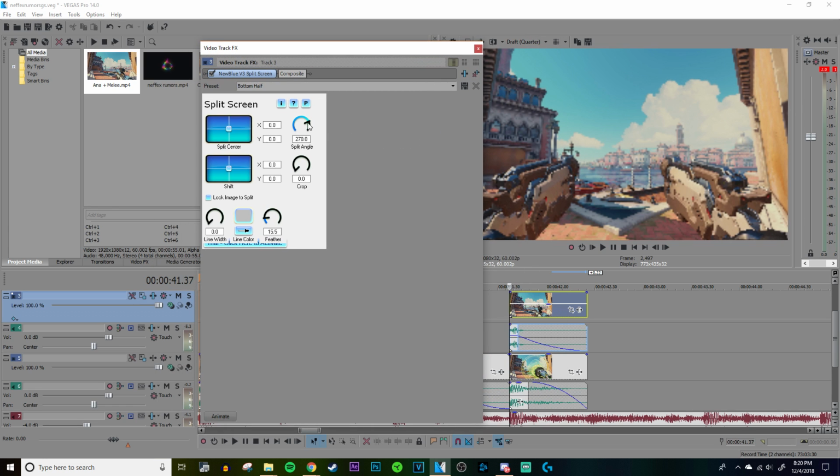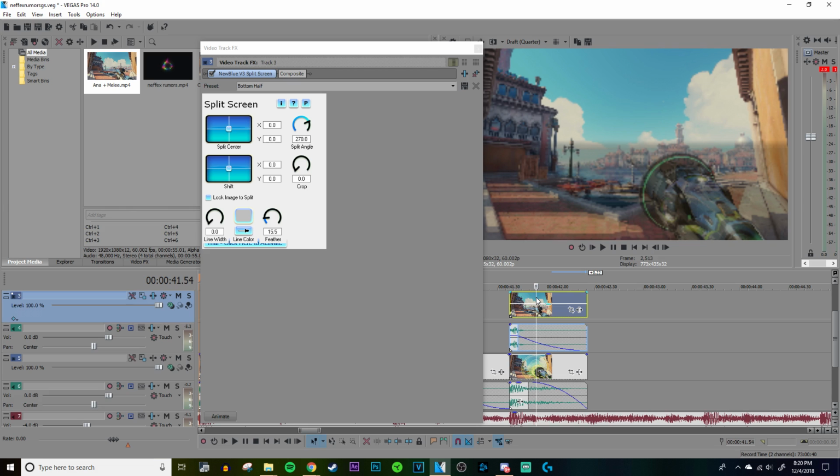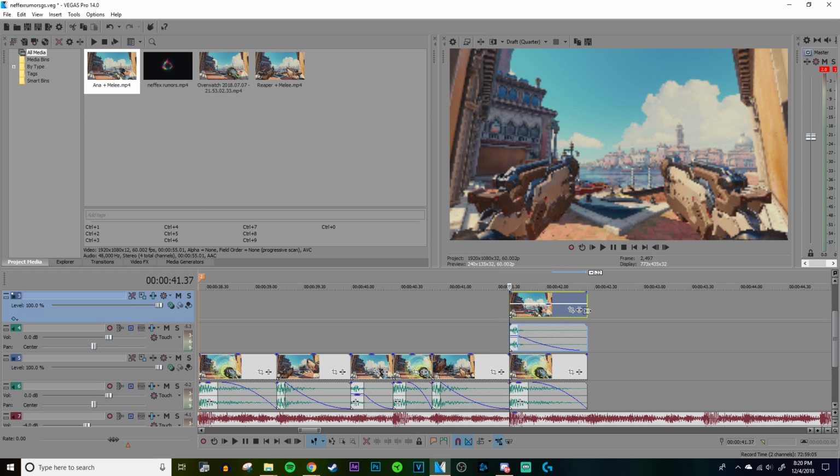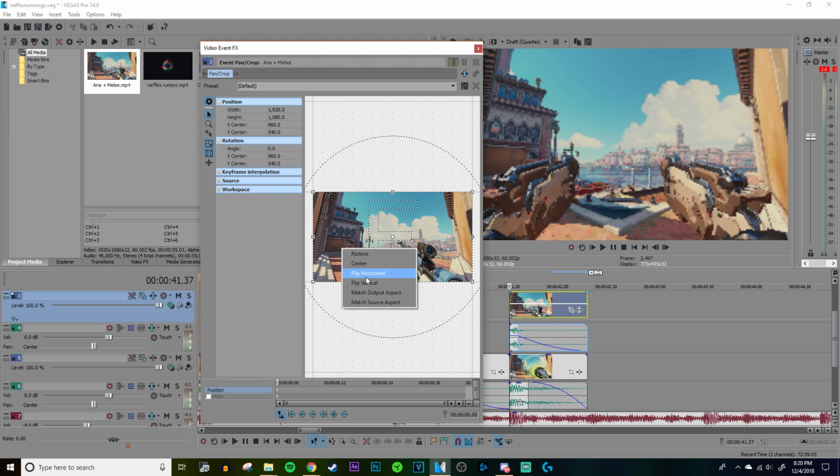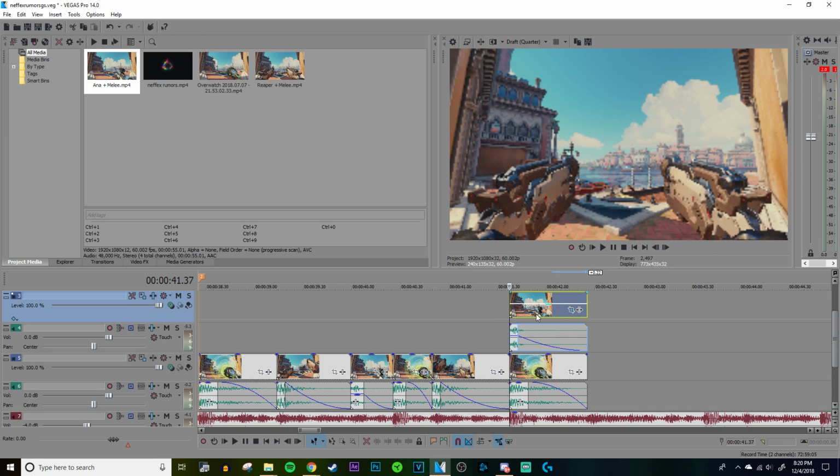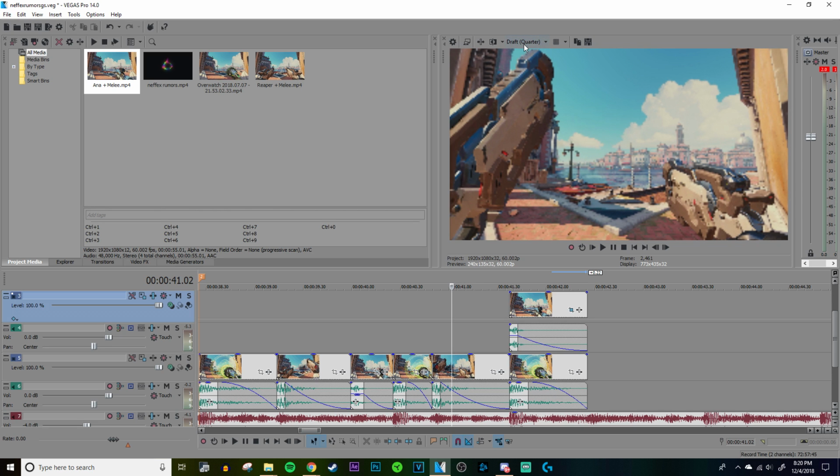Now, obviously, it looks like it's split in half horizontally. I want it vertically. So what you gotta do is set the angle to 360, and then you've got it there. But since Anna's not on the right side, you gotta flip the screen to make it look like it's perfectly on the other side. So you gotta flip it horizontally by going into the edit menu for the video, and then make this 100% opacity, and then you're going to come out with this.